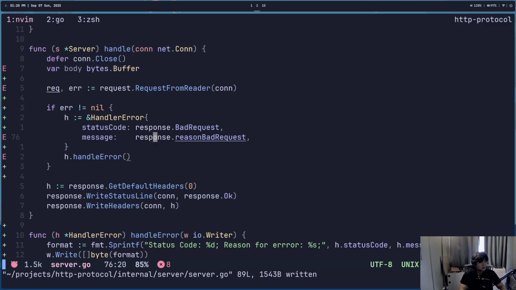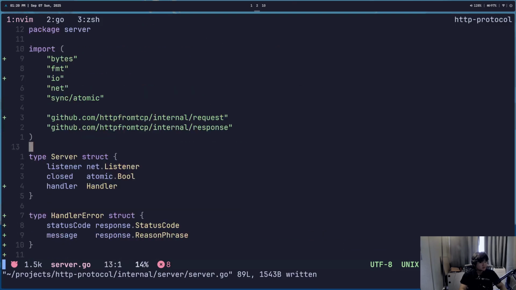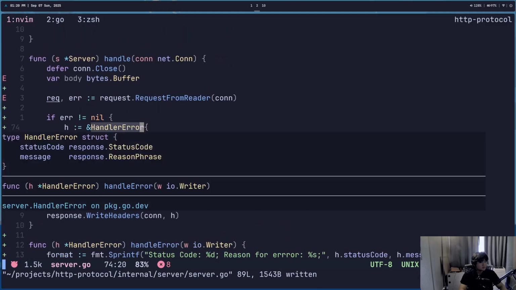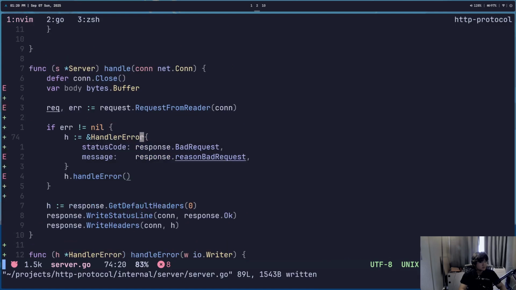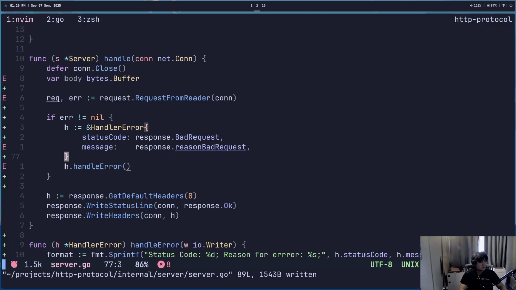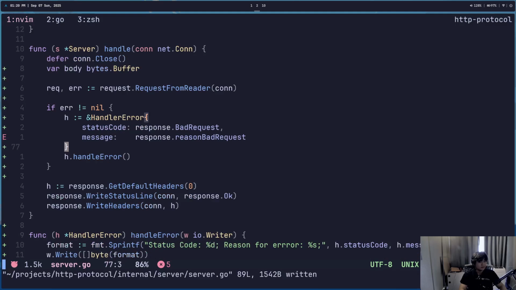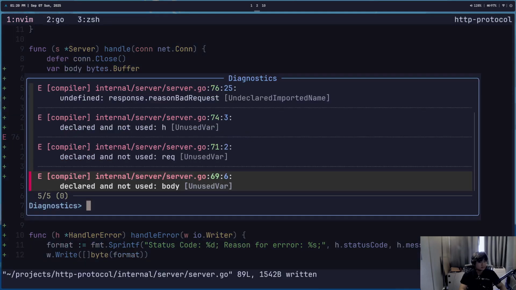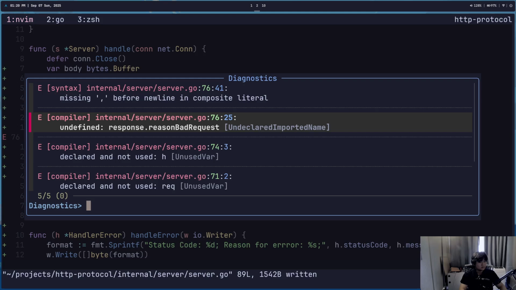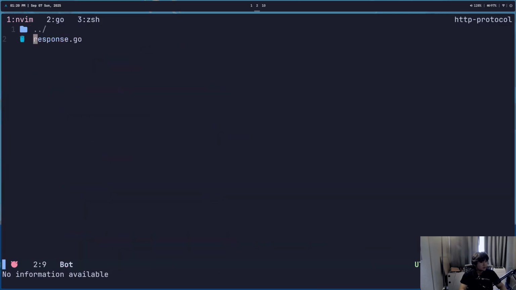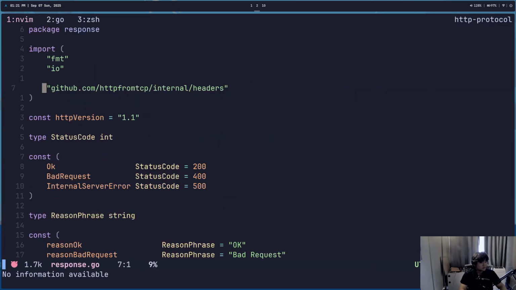Why does this work and this doesn't work? What? Oh my god, is that really it? How is this undefined? Oh my god, why is Go being weird?